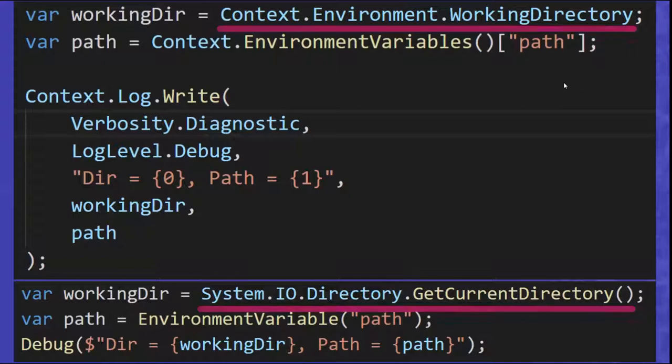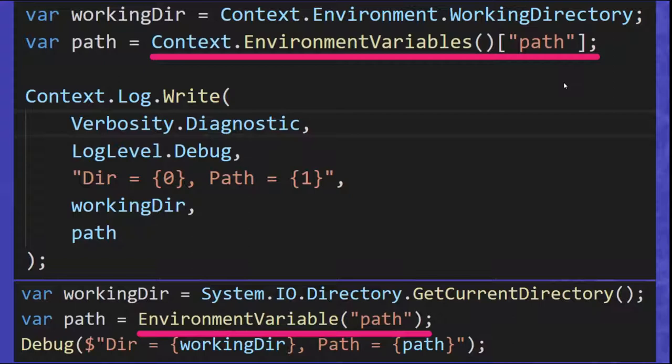Now, how about this? Context.Environment.Variables path. I just wanted to show that this is actually the more common way of doing it, just EnvironmentVariable. And if you're wondering where EnvironmentVariable comes from, it is a method, one of many aliases, which is provided by Cake. And an alias is an extension method off of the context object. And the context object is this sort of globally available object. It's sort of omnipresent, and you can write extension methods off of it.